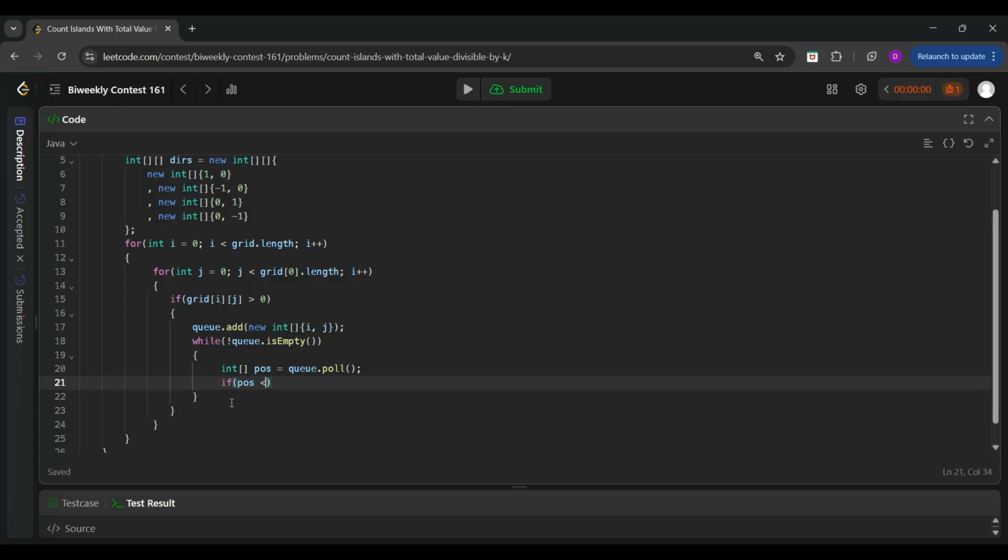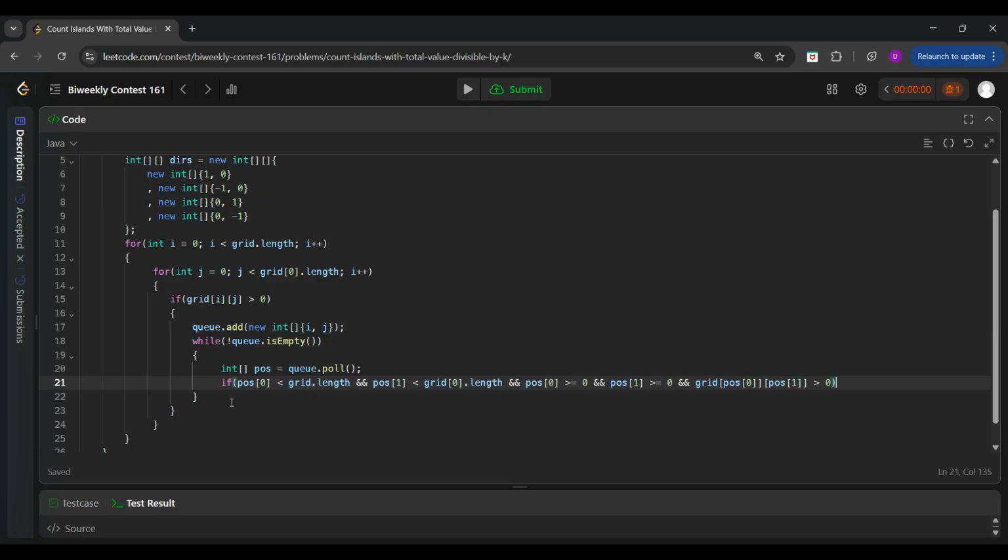If pos[0], that is x, should be less than grid.length, and then pos[1], that is y, should be less than grid[0].length, and then pos[0] should be greater than or equal to 0, and then pos[1] should also be greater than or equal to 0, and grid of pos[0] and pos[1].